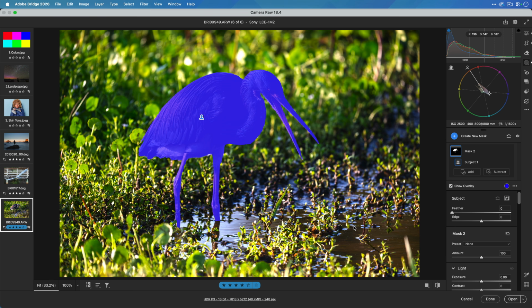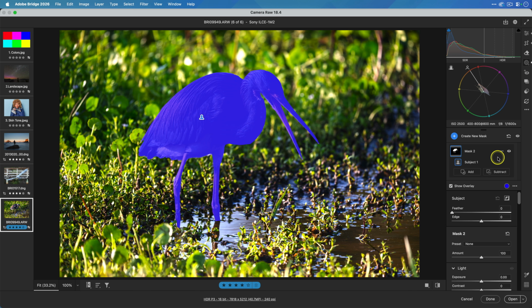So watch, when I click OK, marvel with me at how good this mask is. Honestly, every time I do these demos, I'm just so impressed with how much better this model is. Notice how it no longer has the selection in between the top and bottom of the beak. The legs have a nice tight selection. The whole thing is perfect. And once again, you can go ahead and use the refinement tools here.